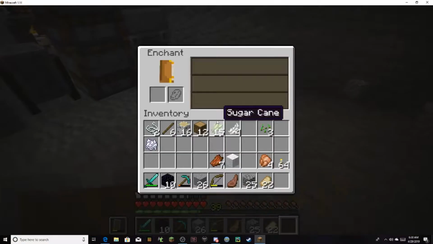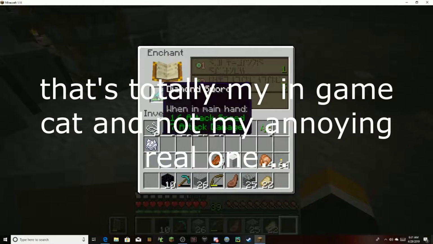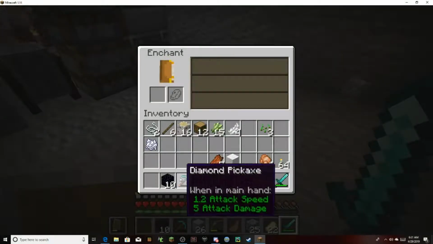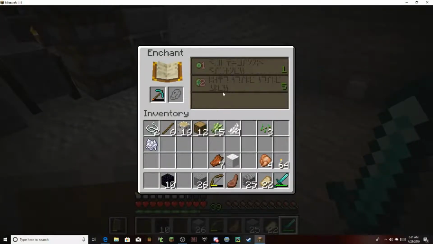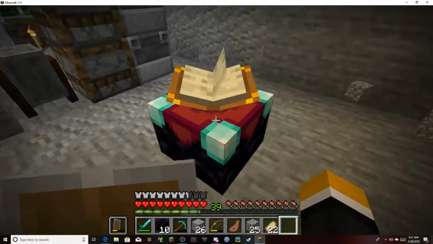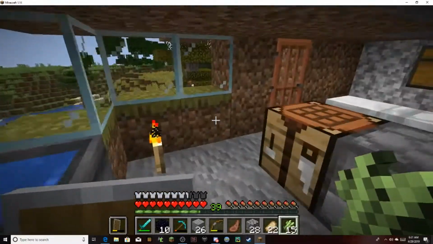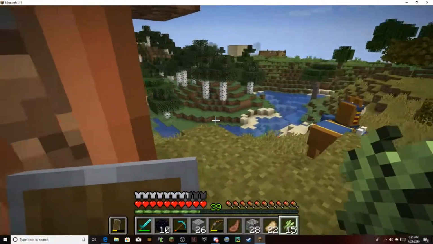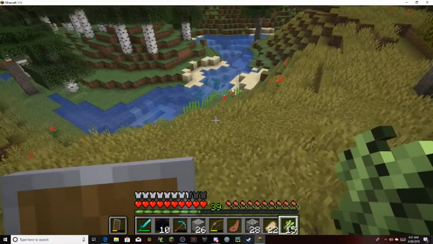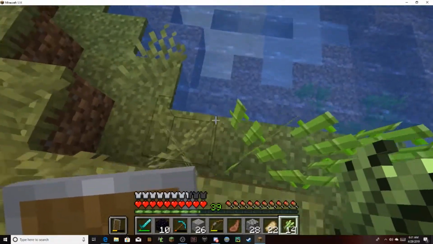in all its majesty. What could we put? Knockback and sharpness? No thanks. How about some fortune? No. See, we're not gonna get good stuff until we've got ourselves some lovely stuff. Now, I did get a lot more sugarcane, that's true. I got a lot more sugarcane to plop down here while I was on the hunt with my horsey.